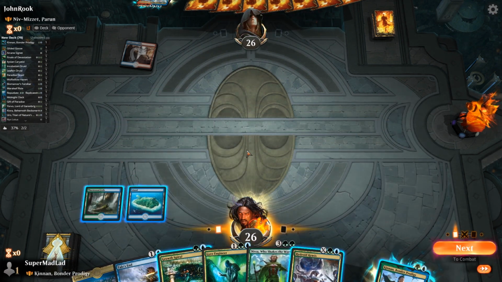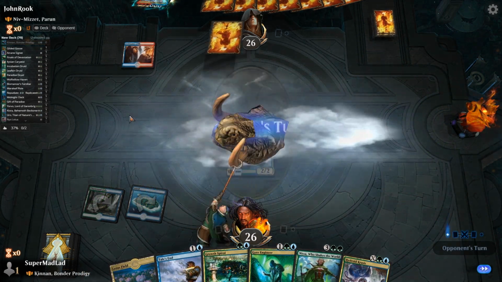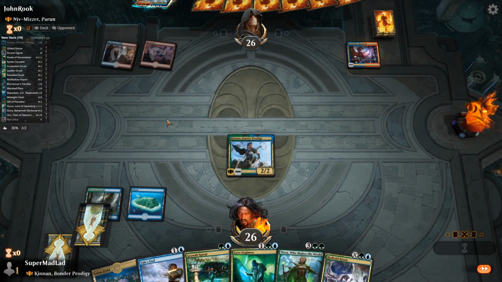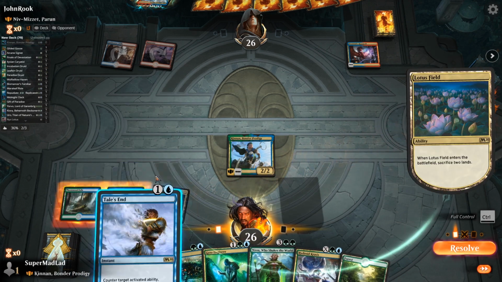So we're going to go Island, and I guess we're just going to go Kinnan, because I'm not going to Growth Spiral a Lotus Field into play. Just to get Kinnan down. Be a little mana efficient, I suppose. See if he dies. No. Okay. So, do I Lotus Field? It does mean that I get to Nissa very quickly. So I guess there's no reason not to. Let's go. Then again, I could wait a little while. No, I shouldn't. Full control, Lotus Field, counter the trigger.